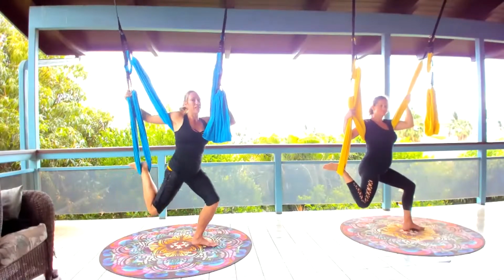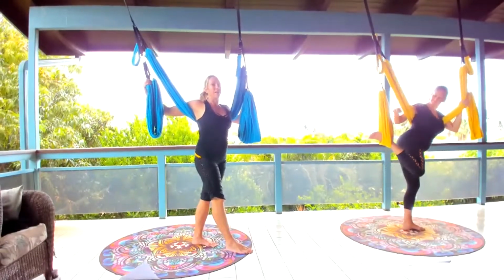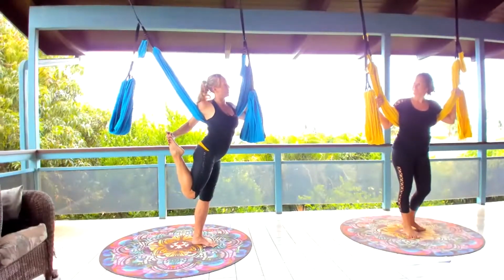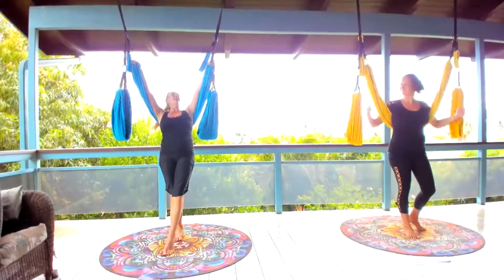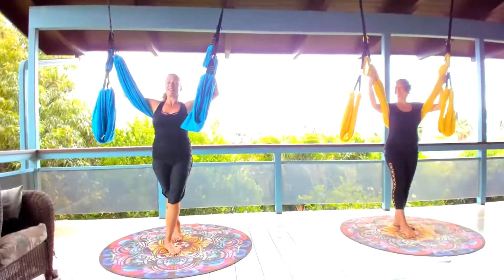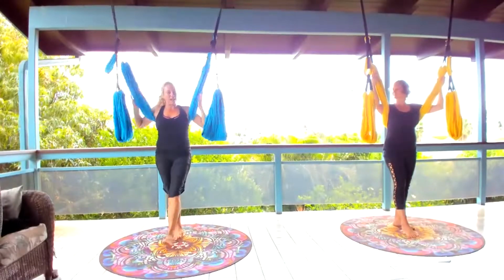So once you come to stand, just point your toes towards the sky, Serena. So you keep your knee pointing down towards the ground and toes point up, and then it should pop off. You can always use your hand if you need to, but usually keeping the foot flexed keeps the leg loop on, and then as soon as we point the toes towards the sky, it'll pop off. Awesome. So that's a half Buddha sequence.